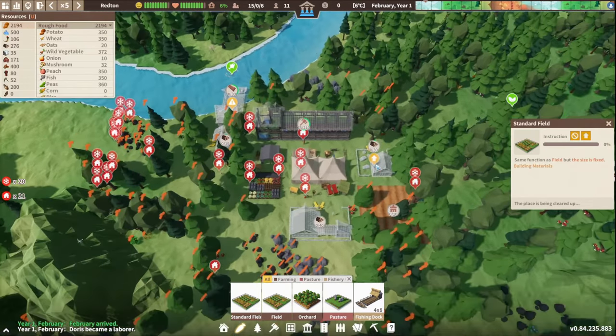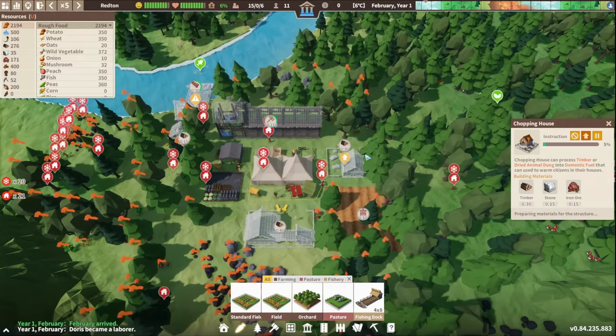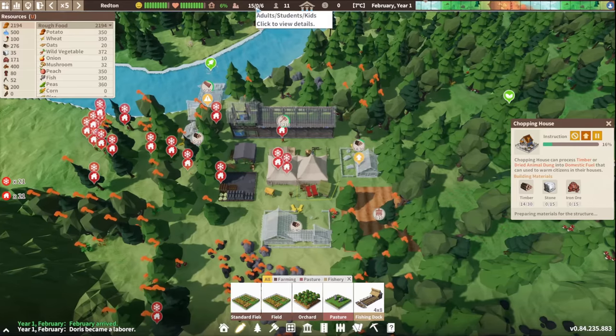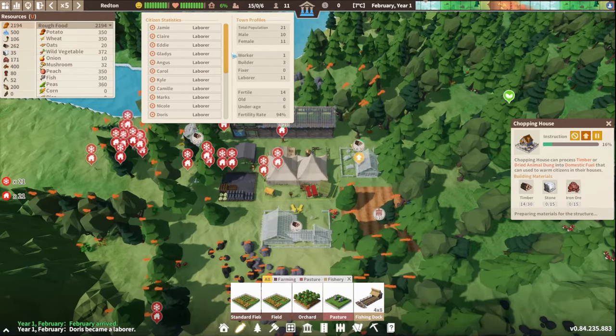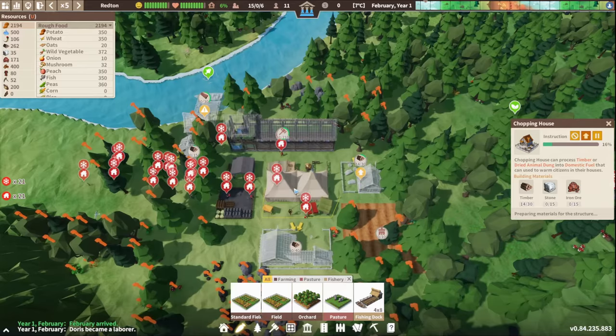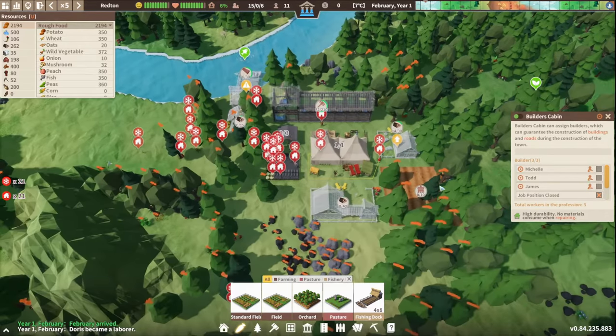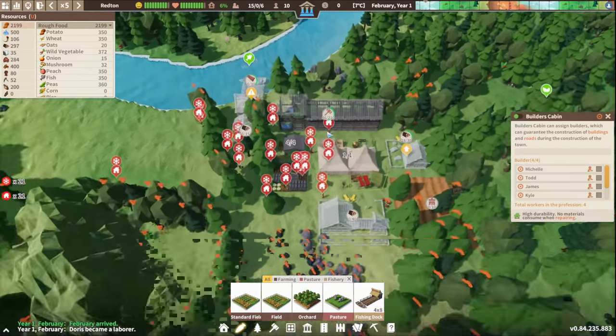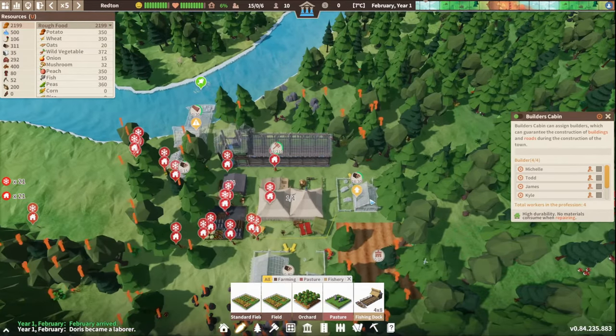They're all freezing. Come on, prioritize this, boys. And girls, of course. Working, three builders. We need more builders than that. Now, there's the builder's cabin. Let's get someone in there. Come on, hurry up.